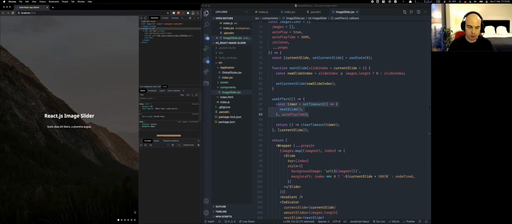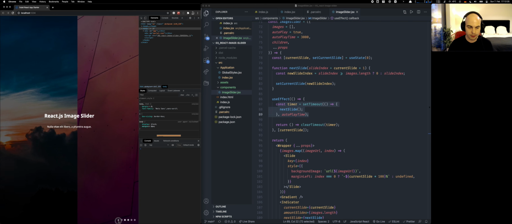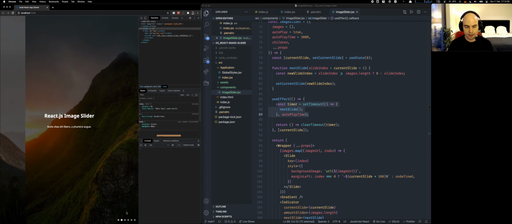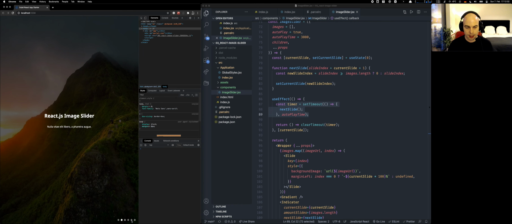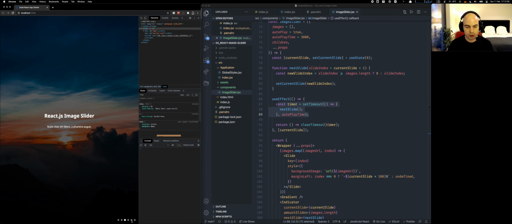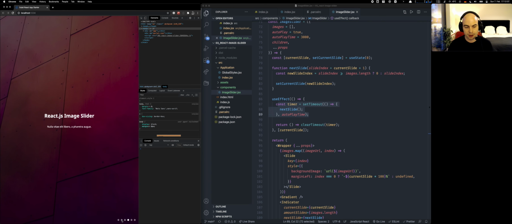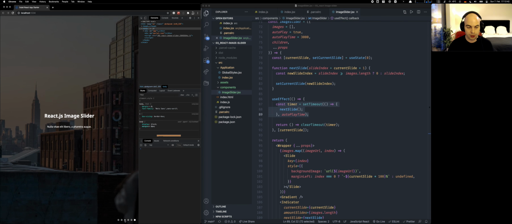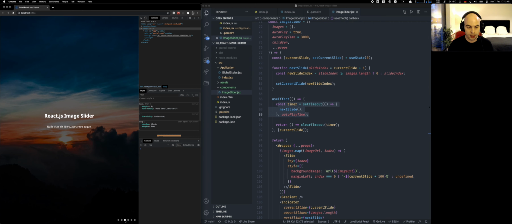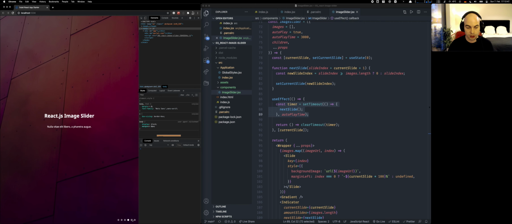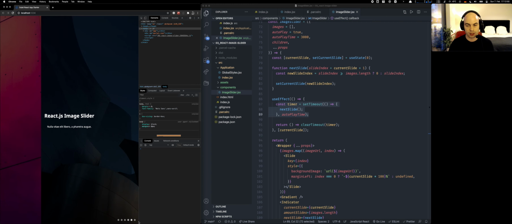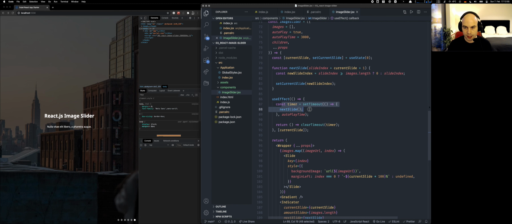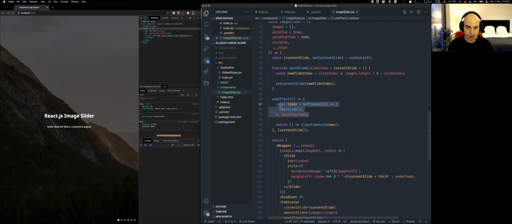Now, I'm just gonna give you an example. Let's say the slider just goes on, and then I click on a dot at the end of the timer. I don't want to immediately go to the next slide, right? I want it to restart the timer. So let's say I'm here, and then I'm clicking on 3. It should restart the 3 seconds and not only be there for 500 milliseconds, for example. So this is why you would want to clear the timer instead of waiting every time for it to end.